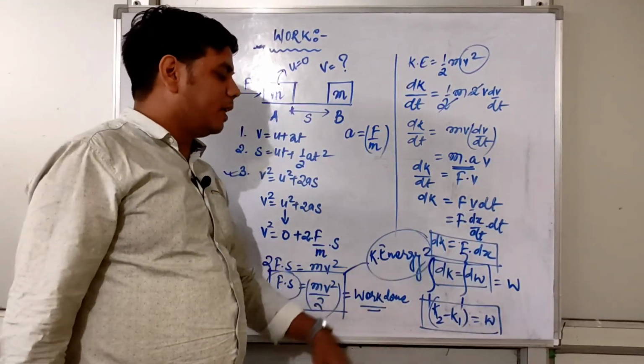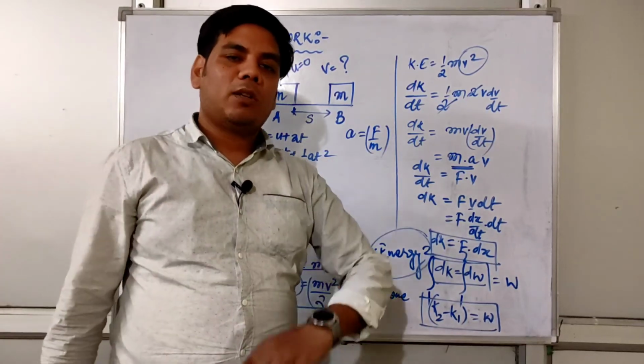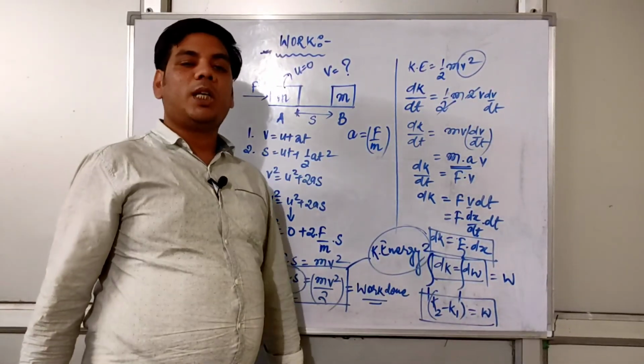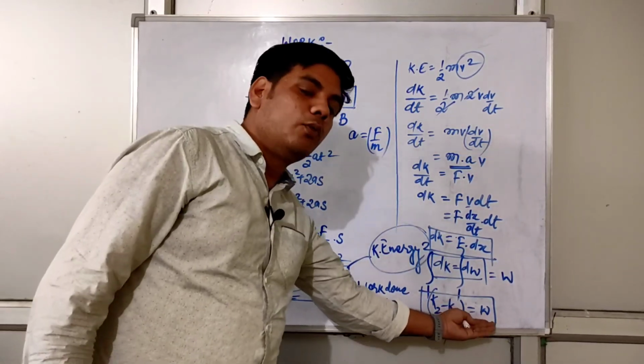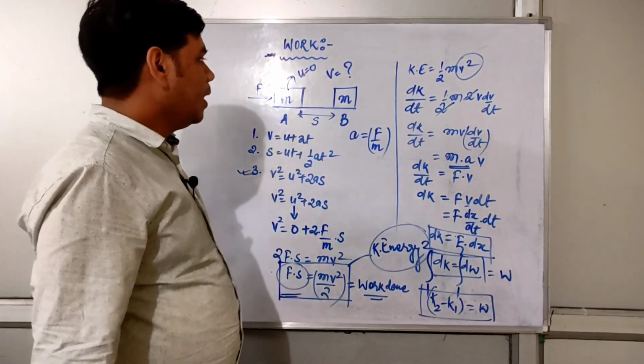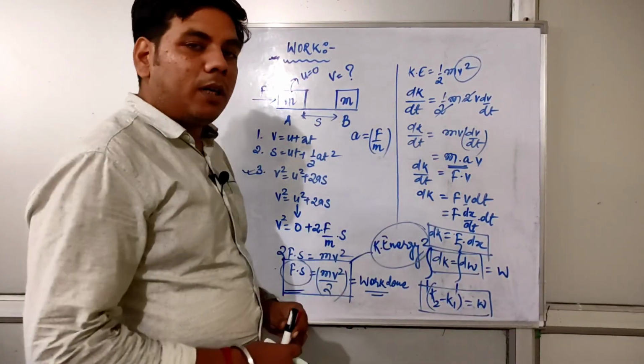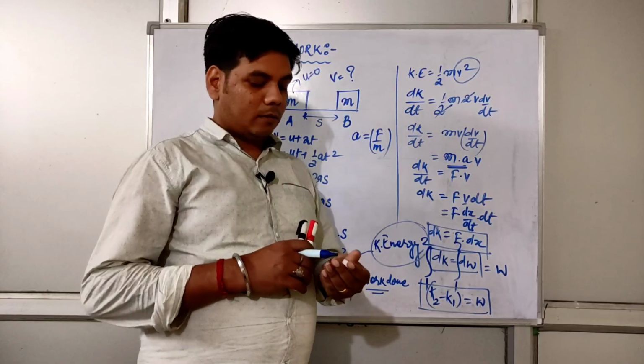If some body is given and it is moving by the application of some force, then you can easily calculate the work done with the help of the formula that the change in kinetic energy is equal to work done. So that's all, and later on we'll describe power as well as energy. That's all.